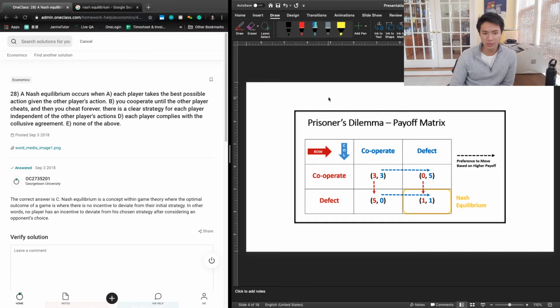So let's say you decide to cooperate with the police and you want to spill the beans, and your friend also decides they want to cooperate with the police. What's going to happen in this hypothetical scenario is that you both get sentenced to 3 years in jail. Now, let's say you decide to cooperate, but your friend decides to stay silent, so you basically tattle on them and they say nothing. So they're going to take the full blame for the crime, and you get 0 years in jail, and they get 5 years in jail.